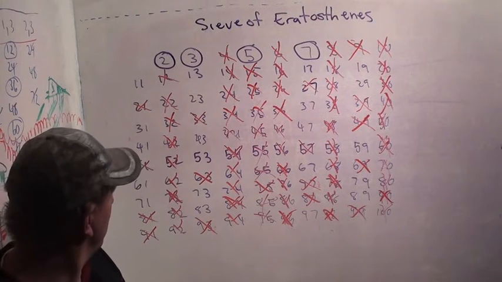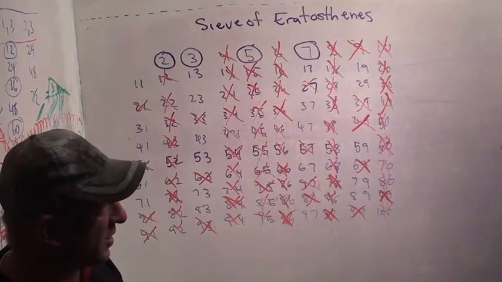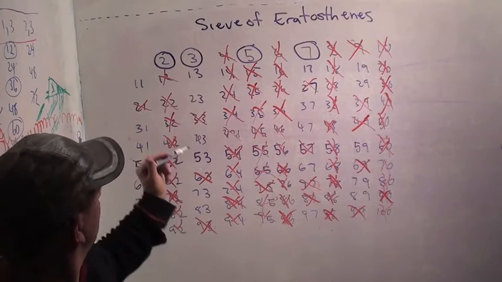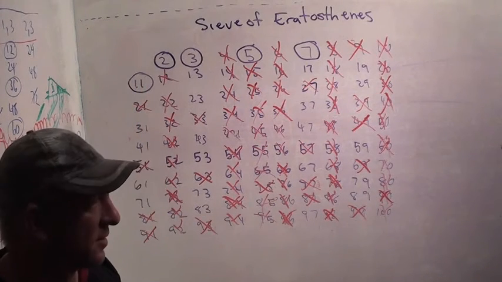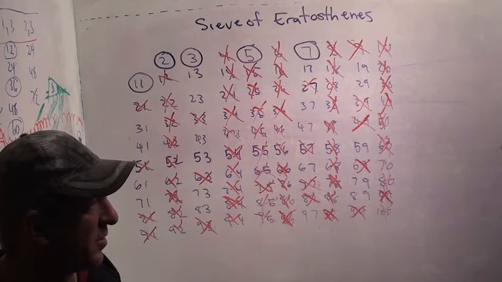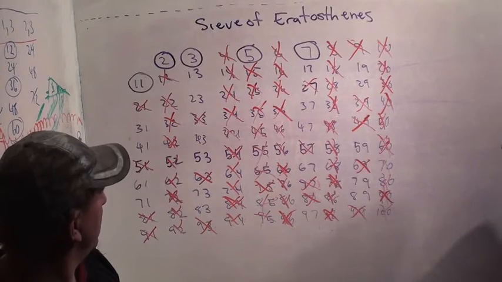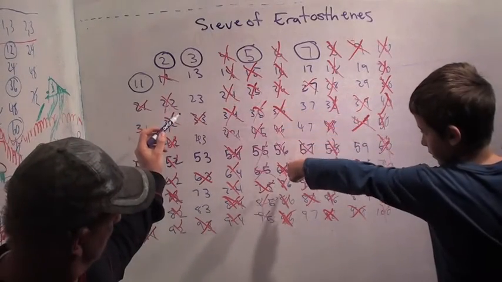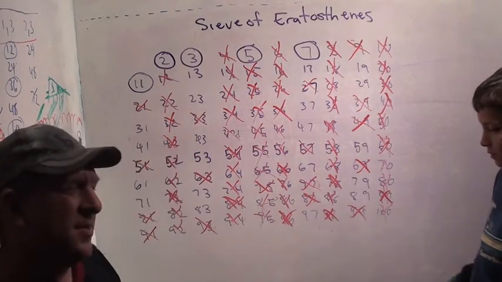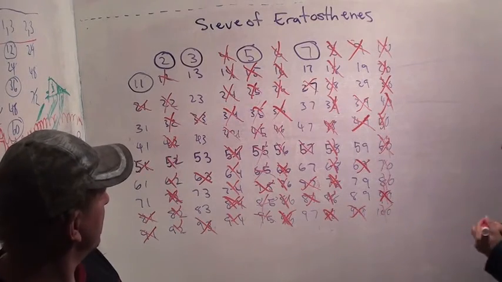Okay, so look at how we've only done all the primes up to 7, but look how many numbers we've already crossed out. Whoa, this is crazy. Now 11. 11 is prime. It's our next number that's not crossed out. What do you know about multiples of 11 that are less than 100? Well, they're double digits. 22, 33, 44, 55, 66, 77, 88, 99. That's interesting. They were already all crossed out.